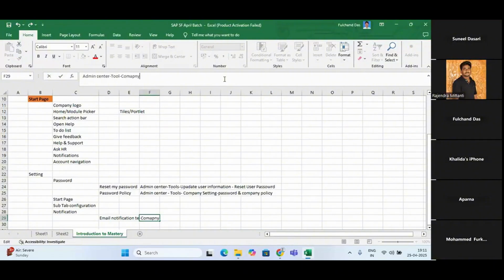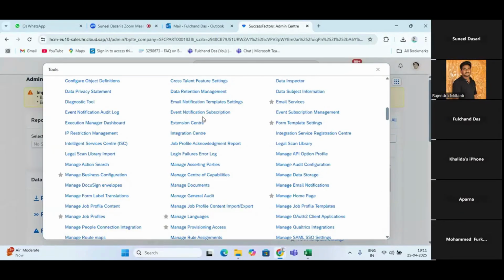Company setting. You go to email notification template setting. Now let's go to employee notification template setting.